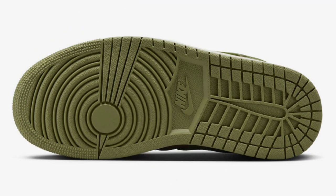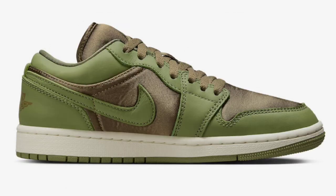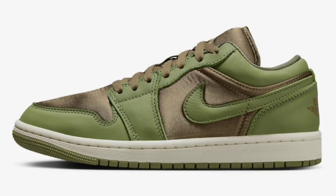Next up, we got an Air Jordan 1 Low SE, dropping later in October for a retail price of $125. This Jordan 1 Low SE comes in a unique brown kelp, Sky J, olive, and sail color scheme. It features a soft suede textile base in brown, coupled with olive green leather overlays on various parts like the mud guard, eye stays, collar, heel, and swooshes. This olive shade extends to the Jumpman tongue branding and rubber outsole. Are you guys excited for this colorway, or is it easy to pass on?